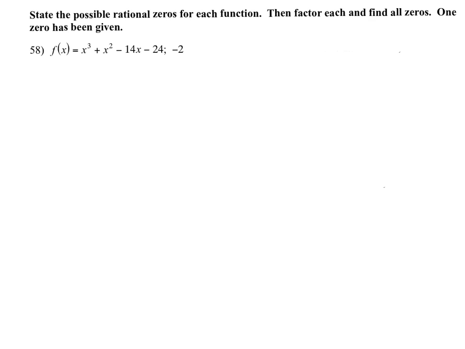We got a rational root theorem problem. I'm going to start out by listing the rational zeros. That's going to be factors of the last divided by factors of the first. Divided by 1 just gives me whatever I started with, so let's do factors of the last number.